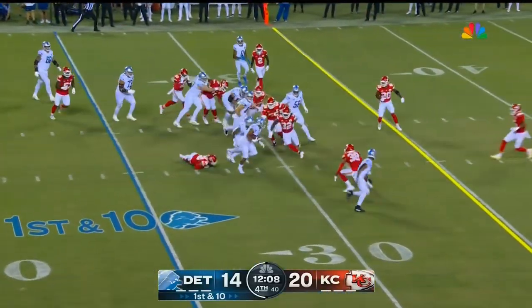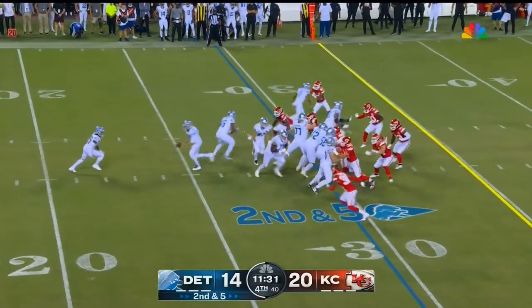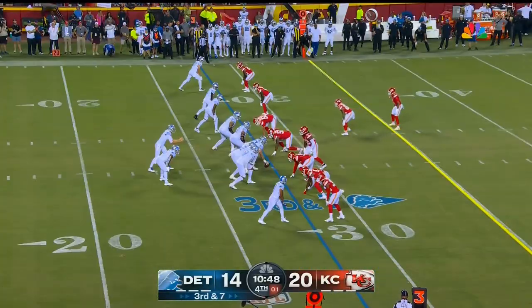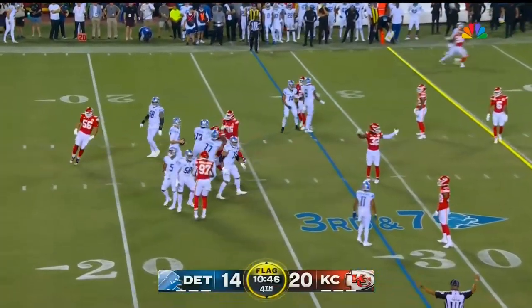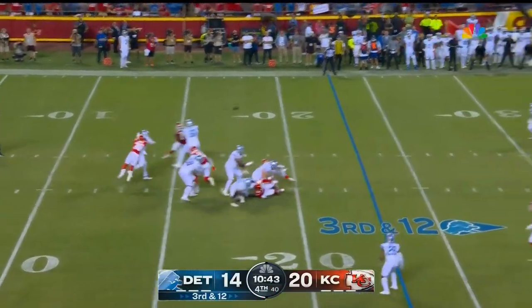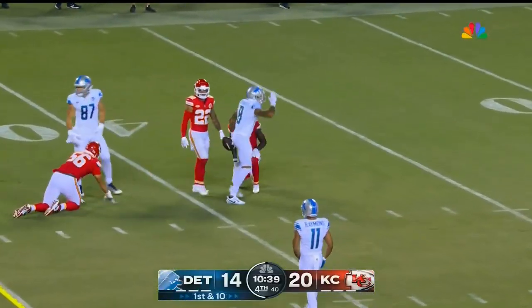Here's David Montgomery, the run for the Lions. And the Detroit running game a bit more. After 5 on the first run, Gibbs cannot get through. Delay of game. 3rd and 12. Here they come. Goff throws it. It's hard at the 41-yard line.